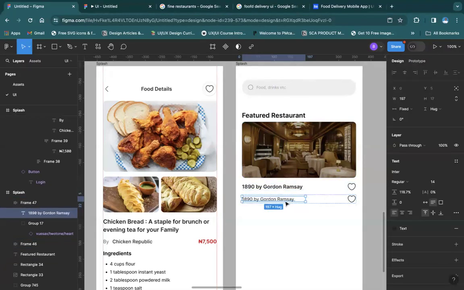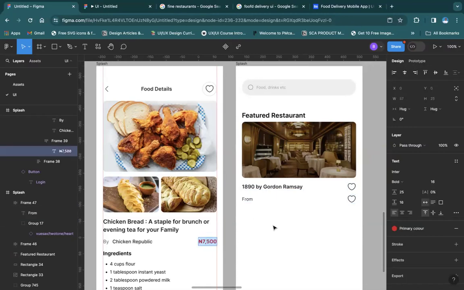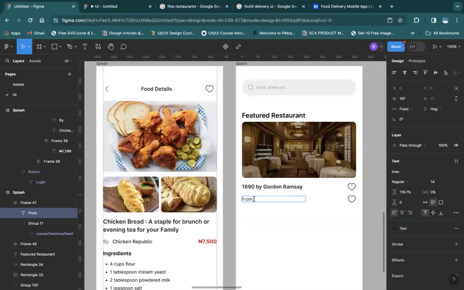So I'll say from 7.5 and above, that's their food.